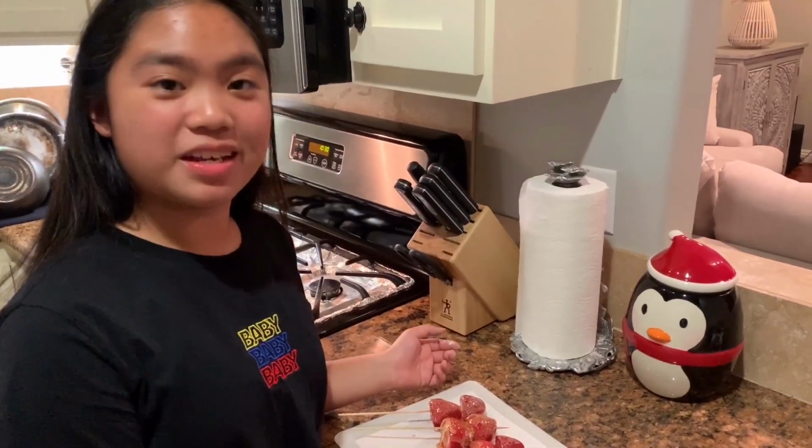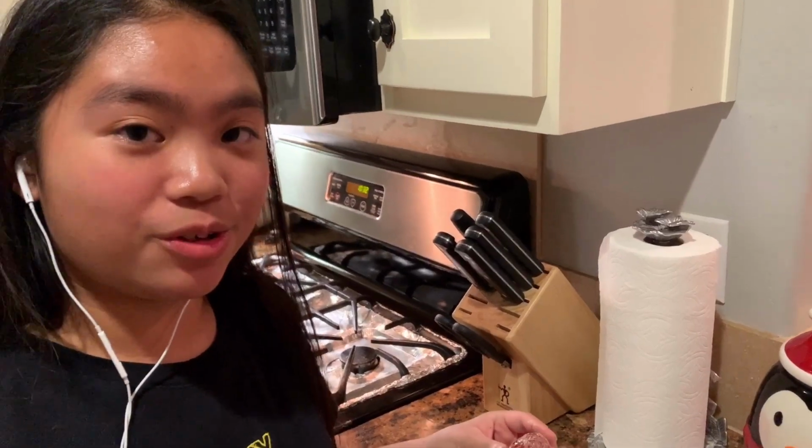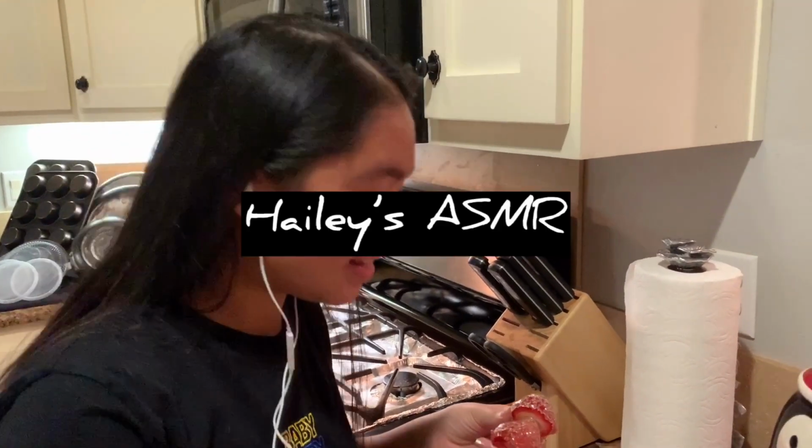It's amazing because it tastes like you're having a hard candy and a strawberry at the same time. They're actually called Tanghulu, and they originated from China. And since they turned out so well, I'm going to go ahead and share the sound with you guys.